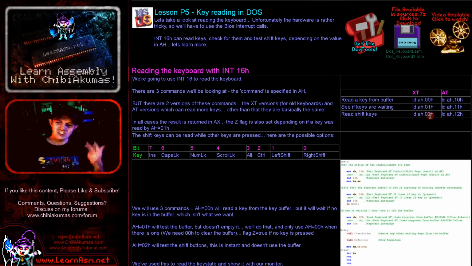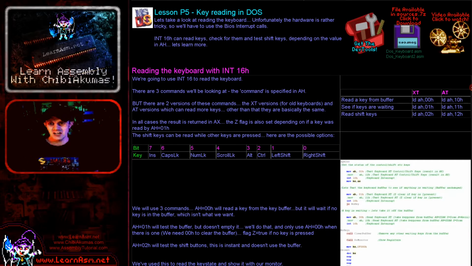Now I sort of said essentially 3 commands, but actually there's another 3. The commands 0, 1 and 2 are the XT versions, the classic versions, and later on some AT versions were added, and these are 10, 11, 12 in hexadecimal. These allow us to read a few extra keys. There's not a whole lot of difference, but there are a few extra keys that were added to the keyboard in the later revision that the earlier commands can't read. Specifically F12 is one we will be testing to see, because that can't be read by the XT commands, but generally speaking, they're pretty interchangeable.